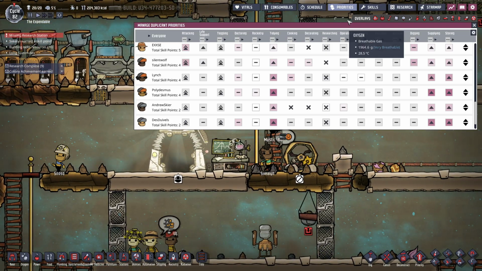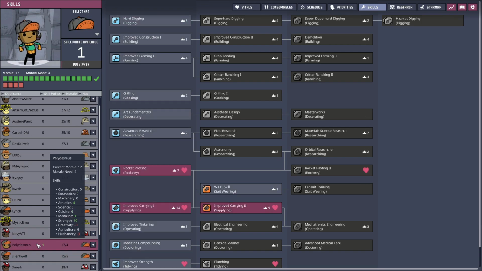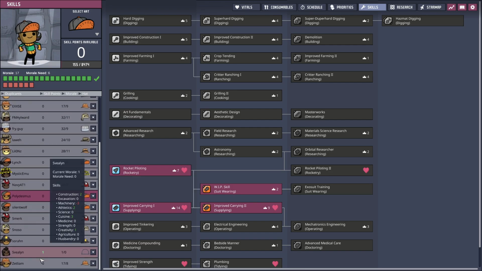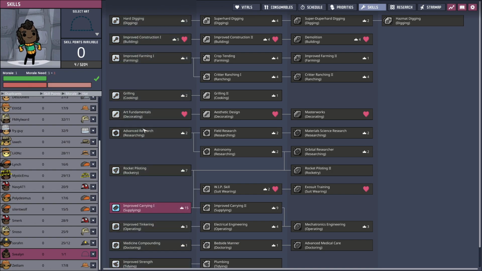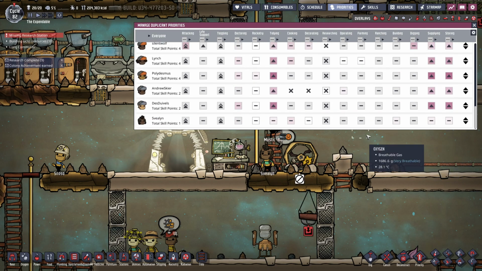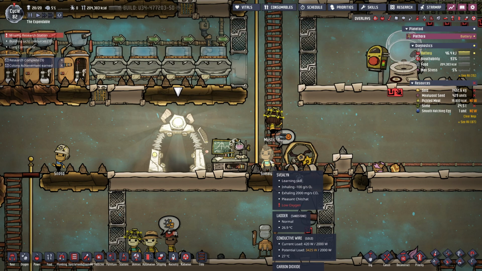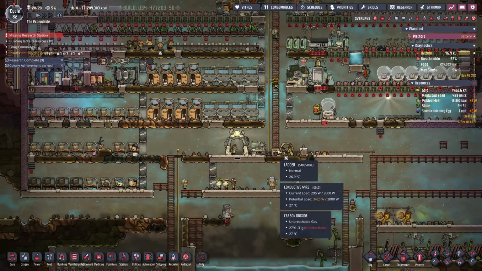Alright, so we're going to throw you into skills. Polydecimus is also leveled up. We're going to give you suit wearing because we're trying to get the dupes up to exoskeleton training, because we're going to be doing exosuits very, very quickly. We're going to throw you into carrying. At least then you start leveling up your athletics by doing a lot of running around the base.